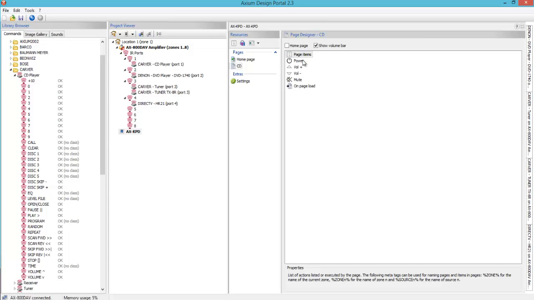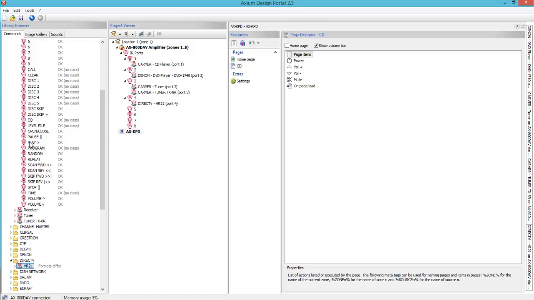And I'm going to add some functionality to this because I want to actually be able to operate that CD player. Now remember, this is just a keypad. And on this keypad, you have to actually get to each command by going up, down, and then go ahead and select that function that you want to use, and then click OK to use that function. That being said, you don't want to have too many functions on here that would make it difficult to use your keypad. So I'm going to add just a few functions to that.